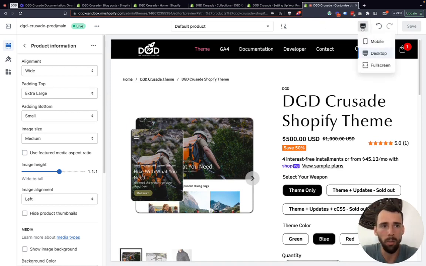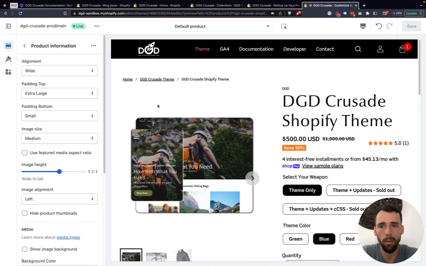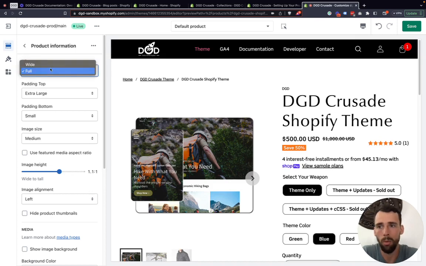I'll show you here real quick, just in case you're new here, what the align wide and align full look like. So if you go to align wide and you go to full screen, this is what that looks like. Now if we go back to desktop so we can adjust it to align full, and now we go to full screen, you can see it just stretches further along the screen. It stretches wider. We'll go back to desktop mode, and I'll set it back to align wide.